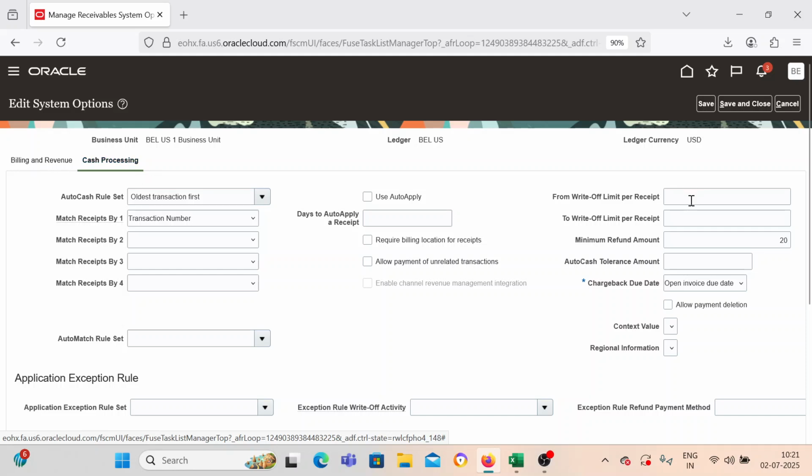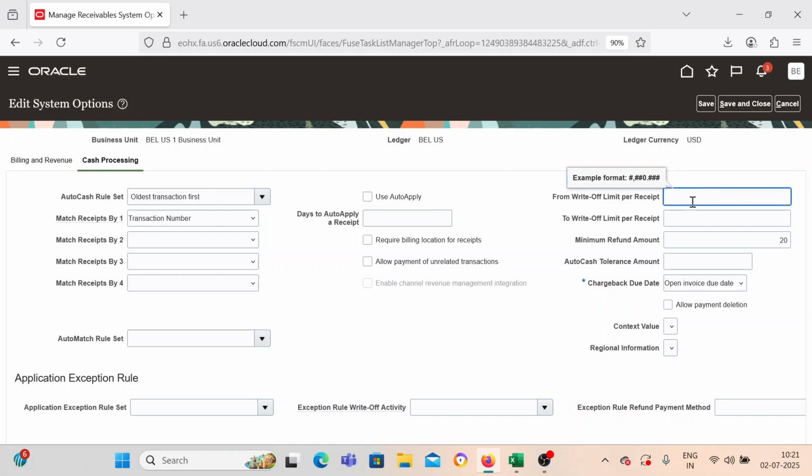Here we have the limit which we can set, from how much amount till how much amount we can write off. So let's say $1 till 10. More than $10 we won't be able to write off. Either we are going to refund it or we are going to put it on account for the customer. So save and close.